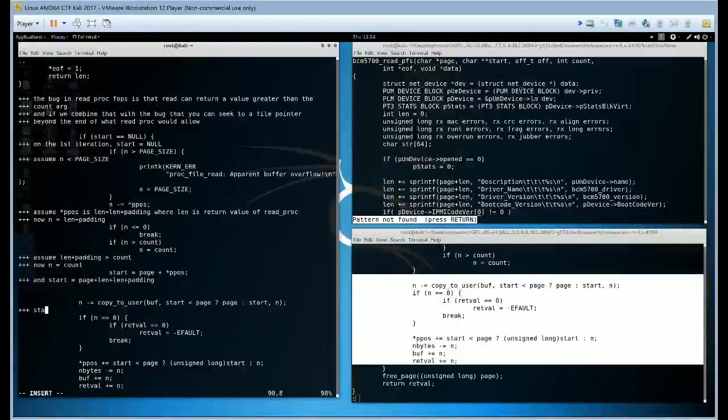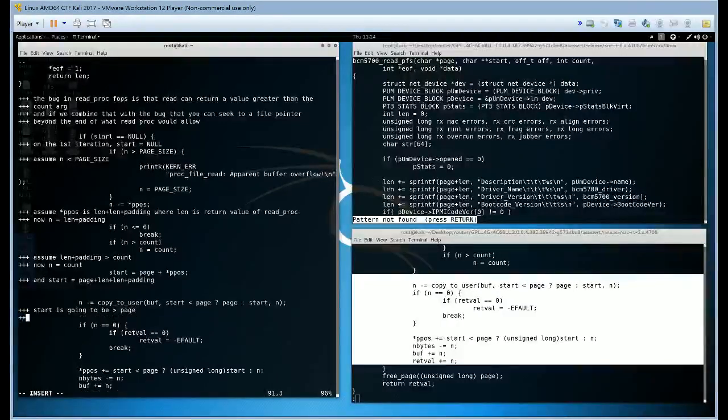So start is going to be greater than page. So it is going to be page plus len plus padding, n equals count.